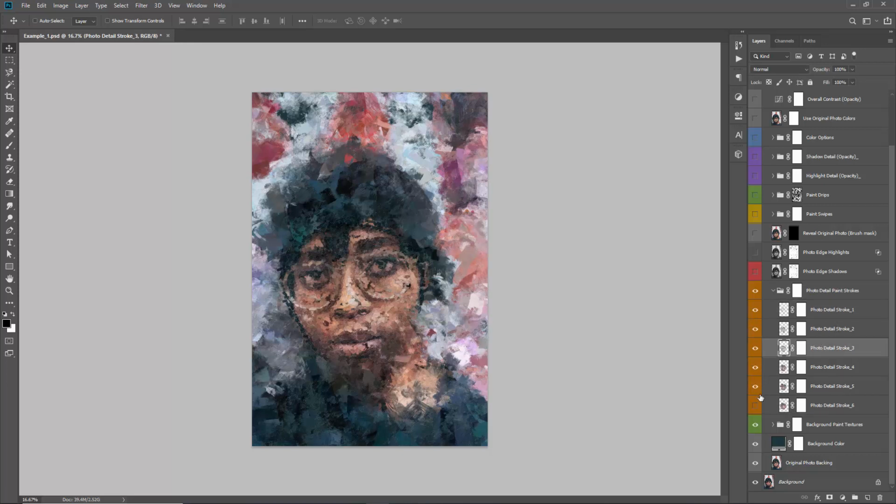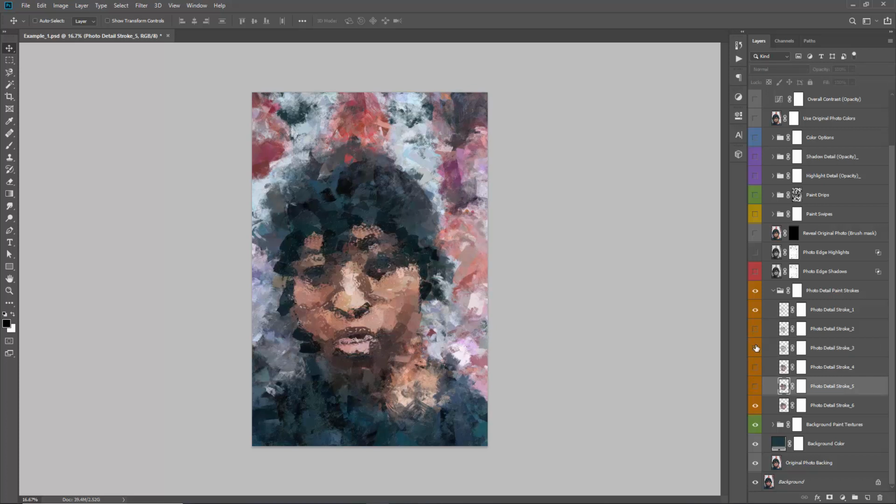Now if I turn them all on, you can see that it fills in that area where you wanted more detail. And so the way you can experiment with this is just turn certain layers on and off, and you'll see that it updates with a different kind of look. So by default 1 and 3 were on, but you can turn these layers on if you want to add a bit more definition into that area.